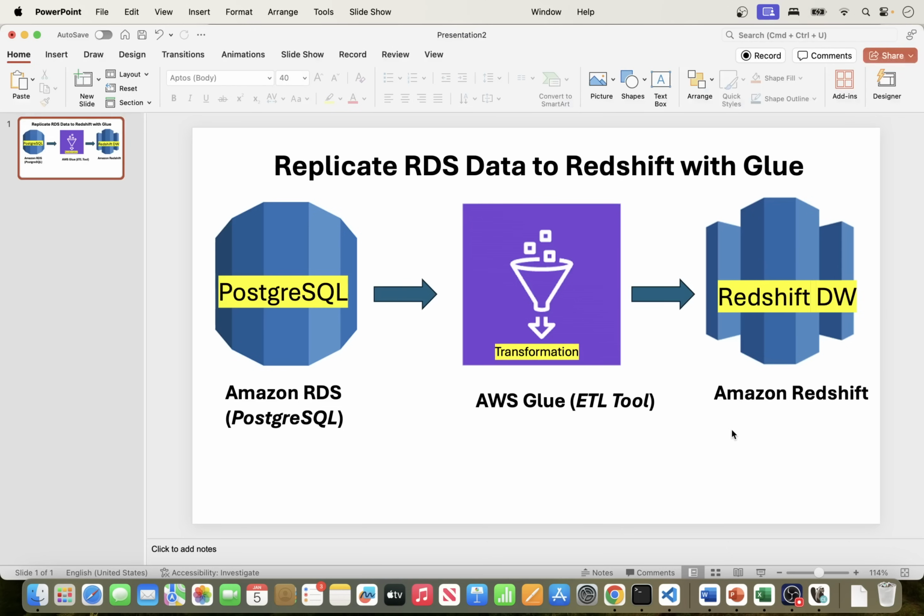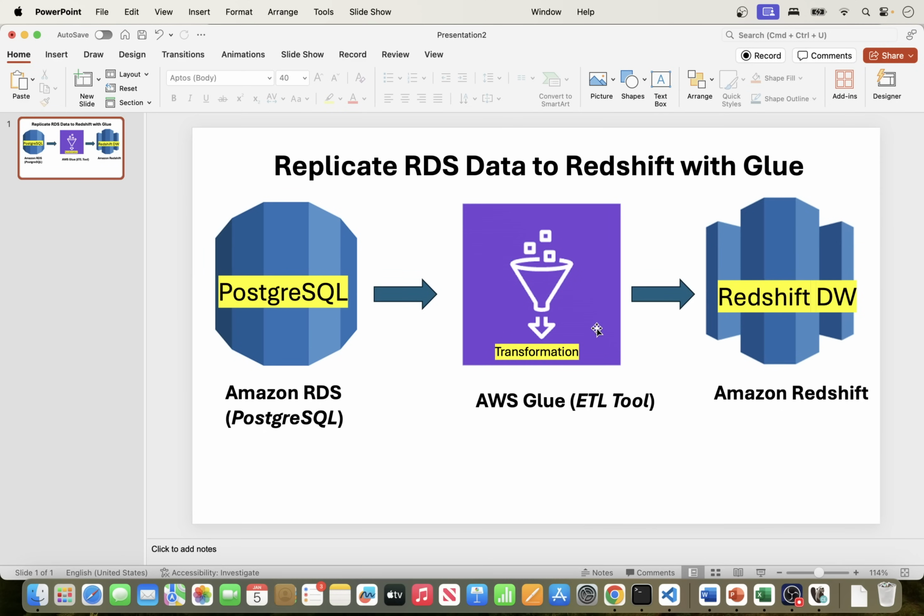Alright guys, just a quick recap. In this video we went through the process of replicating data, copying data, loading data, moving data, whichever one you like, from Amazon RDS to Amazon Redshift with the help of AWS Glue. AWS Glue is a very powerful ETL tool in AWS environment, so if you are a data engineer or just a data guy that you want to use the service, I really recommend that you take a look into it. And as you can see, if you have watched some of my previous videos, Glue is really powerful and it's easy to use. It makes your life very easy if you are using AWS and doing your transformations there.